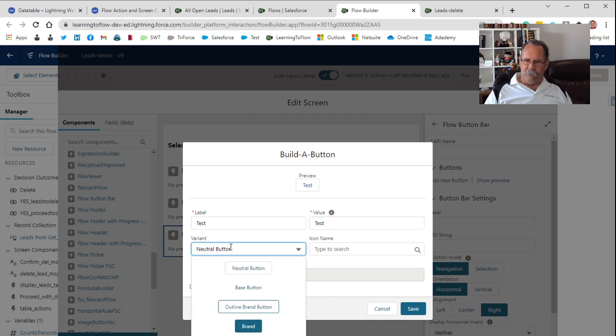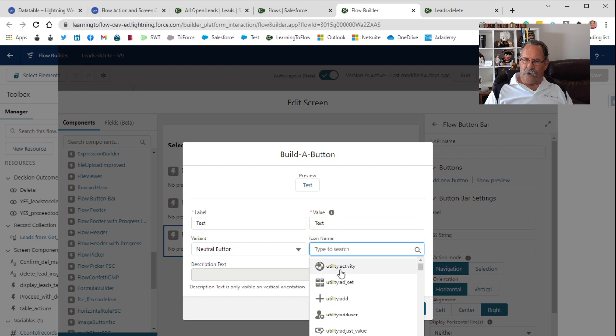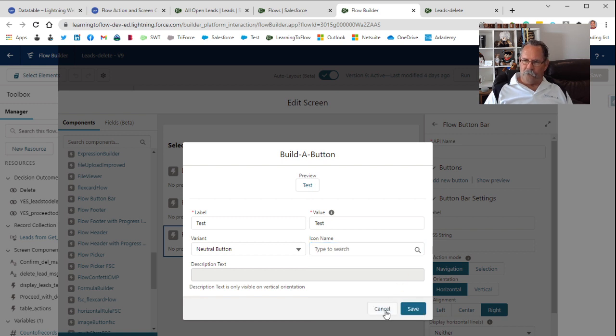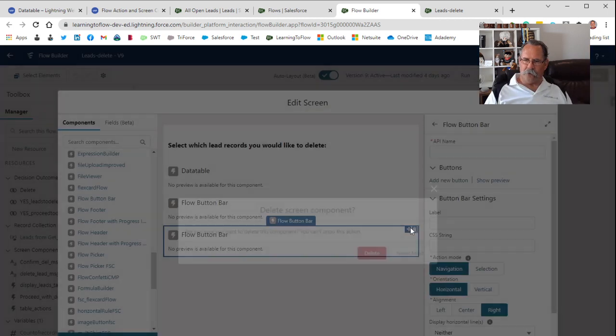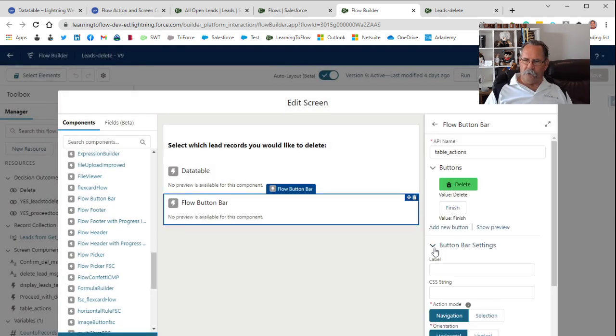We can use different variants of the button. So the green one is success. This one is a destructive button in text format. This one's got a background color. So there's all those options, 1, 2, 3, 4, 5, 6 different options. And you can also select icons for them as well. Okay, so that's kind of cool. So you can have a button, the color you want with the text you want, and you can also have an icon on it as well. Get rid of that one, go back to this one.